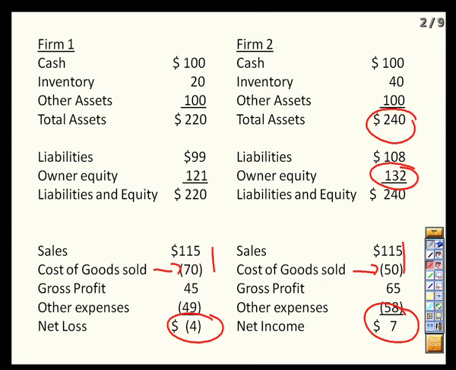Now, the truth is that not only is Firm 2 not the better firm than Firm 1, Firm 2 is actually the same as Firm 1. Firm 1 and Firm 2 are not only in the same industry, but they are the same company who bought and sold the same stuff for the same prices from the same suppliers and to the same customers. When I set up this example, the only thing I manipulated between Firm 1 and Firm 2 was a single accounting rule related to inventory.